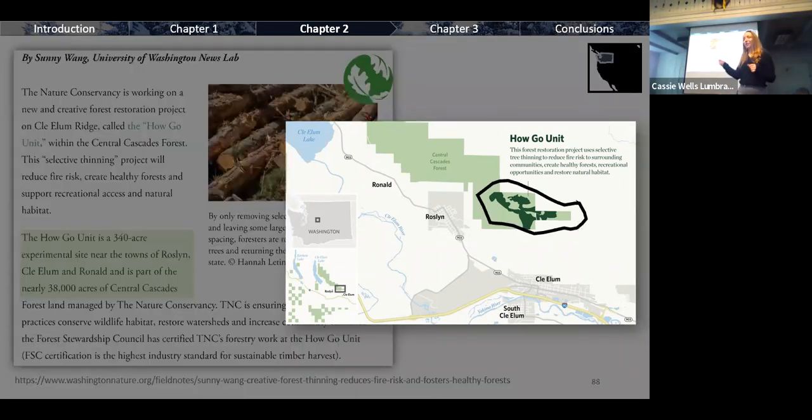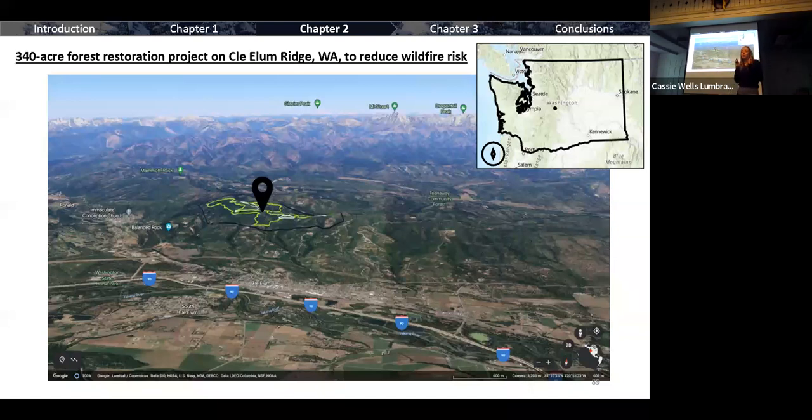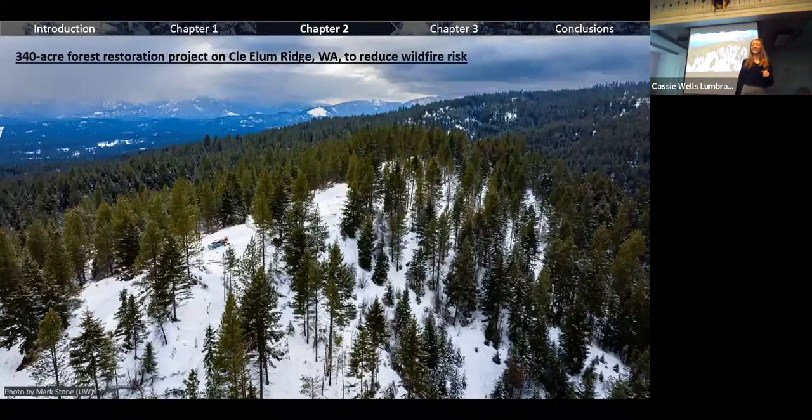And so this is that zone that I'm going to zone in on, and this outline is the outline of our region that I'm going to use throughout the next slides. So if you're standing in Cle Elum and you're looking up at the ridge, it's just directly north of Cle Elum on the east side of the Cascades, and it's a beautiful view up there. You can see Mount Stewart and sometimes Glacier Peak. That's a pretty far view, but on a clear day. But this is a photo from Mark Stone, who has joined us out in the field a few times. It's just a beautiful photo of being up on the ridge. So this is what it looks like up there in this 340-acre forest that we are looking at.